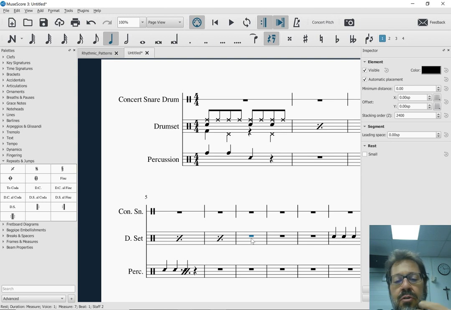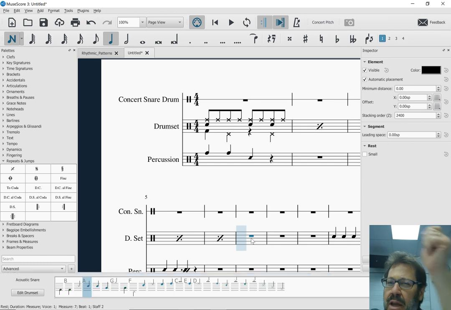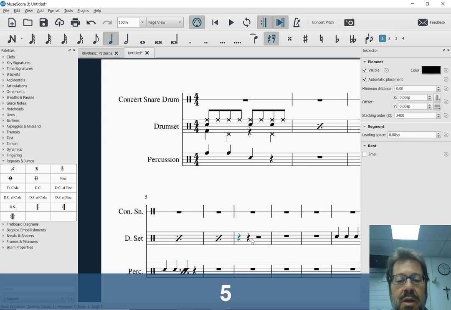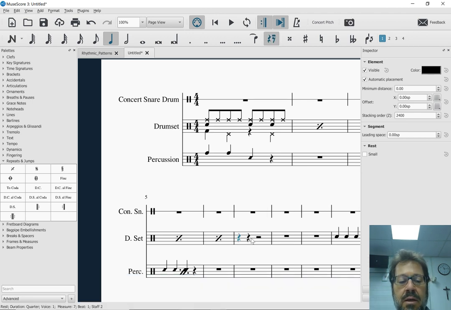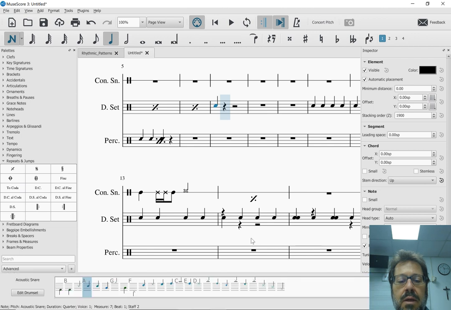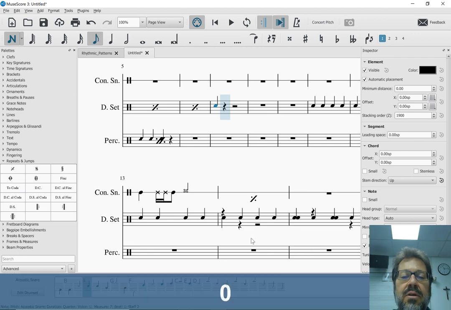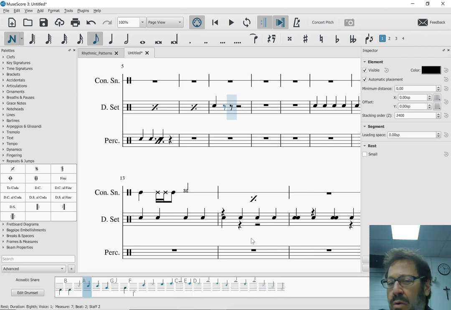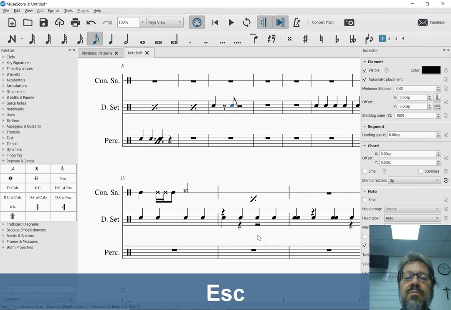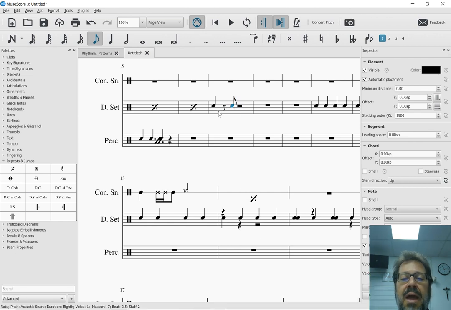So often what we do is we want to write accents in, like to say there's a hit on 1 and 4 or something. Let's make one be on 1 and the and of 2. So I'm going to use the snare drum. I'm going to enter a hit on 1 and then an 8th rest, because there's no point using a dotted quarter note. The dot doesn't lengthen the quarter note for a drum, so I'm going to write a quarter note, quarter rest, and then there. So there's my bump. That's the accent that I want.